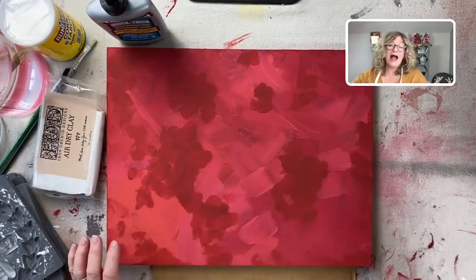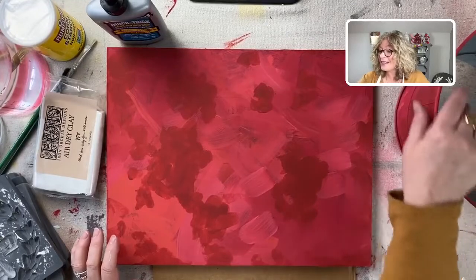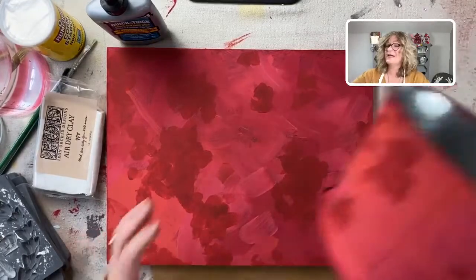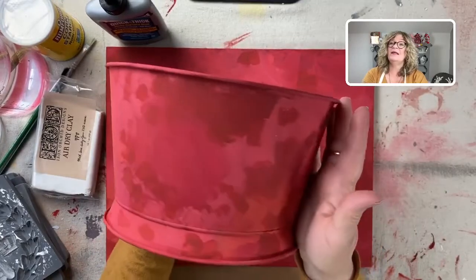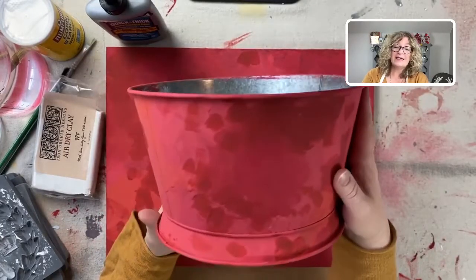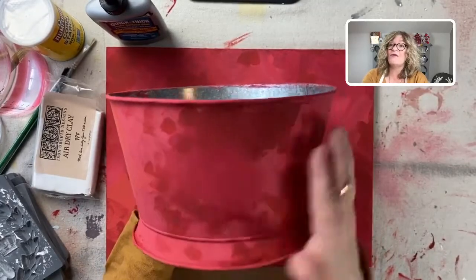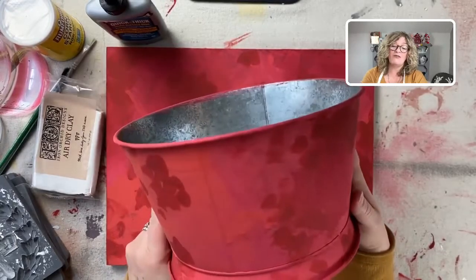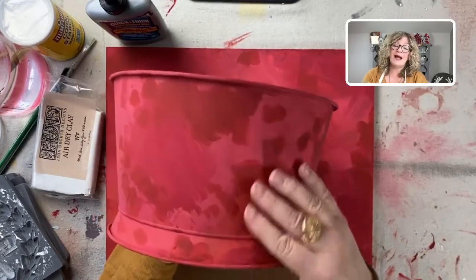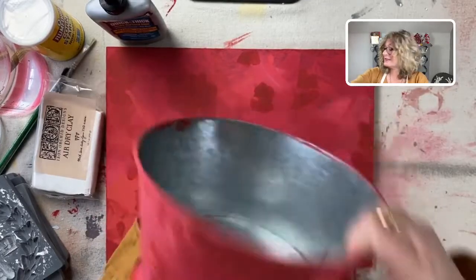So picking up where we left off with this painting technique I'm doing and with the tins, I have to tell you, I really love this, and I am not going to be adding to them because I just love how this looks. It looks great on my shelf. I am probably going to add some wax to it, and I'll be sure to do that in a live so you can see how I wax.